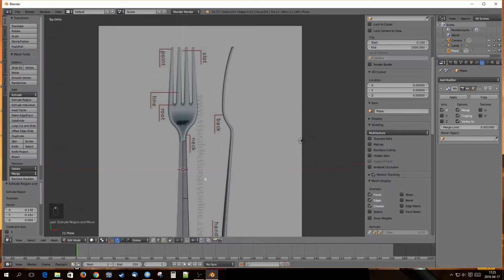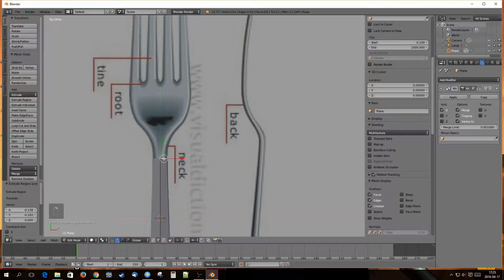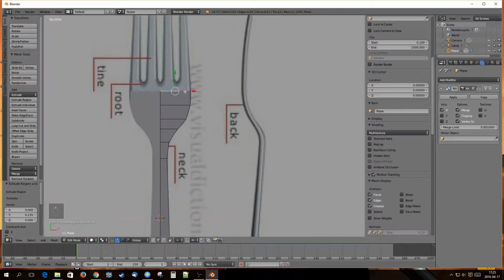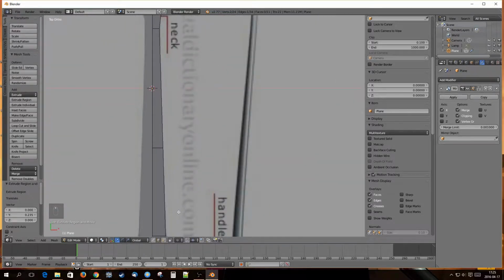now I go to the top, select this edge, press E, I want to extrude it in straight line, so I press Y. Now I want to add edge here, so it will have better topology.